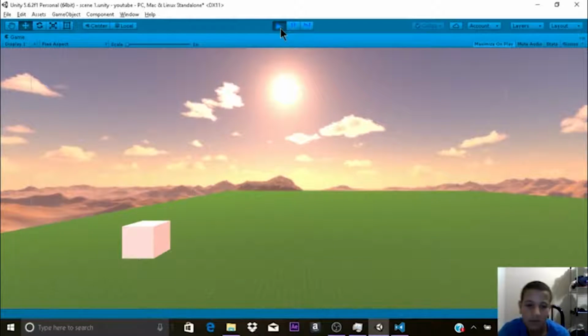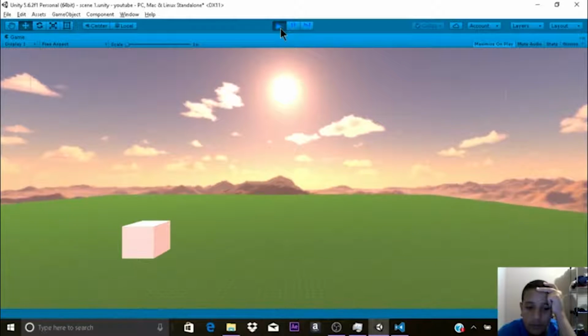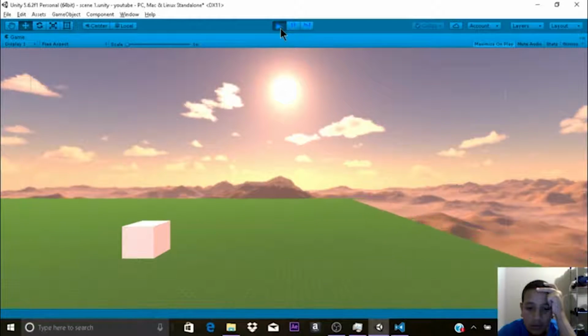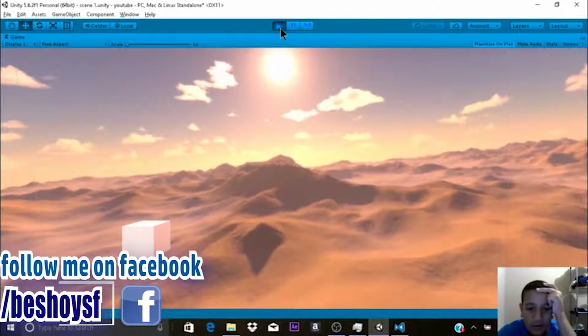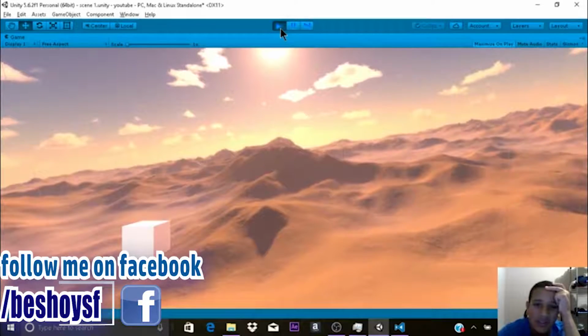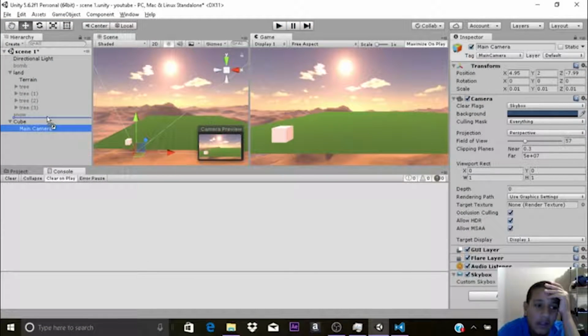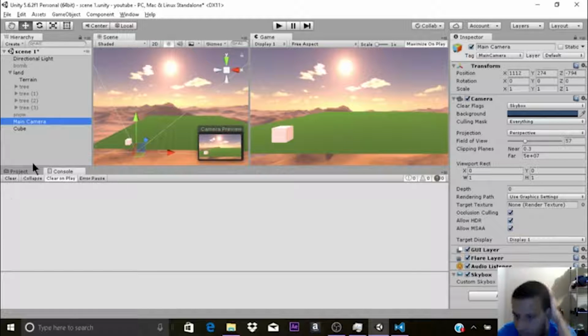But it feels a bit shaky. The terrain kind of shakes, and when the player tries to fall, the camera shakes like that. But instead of doing that, we can do it through a script.